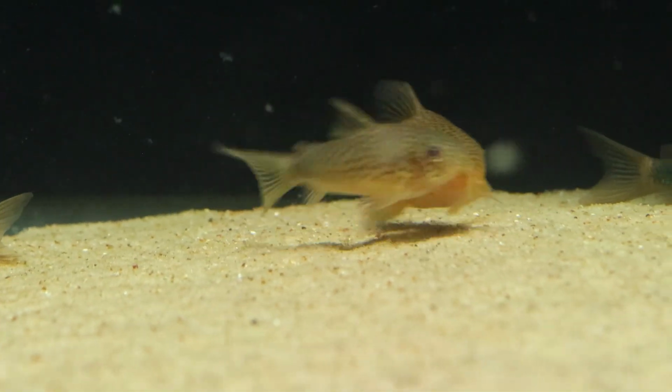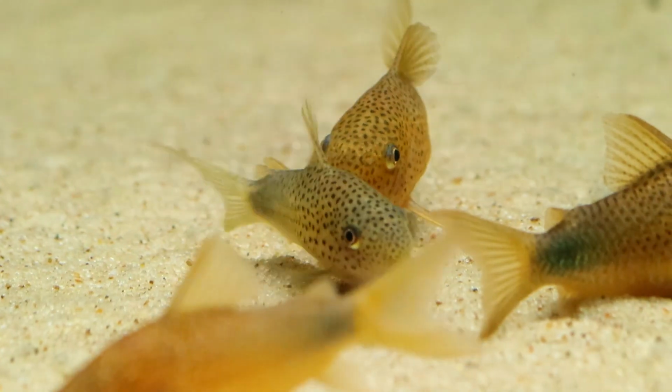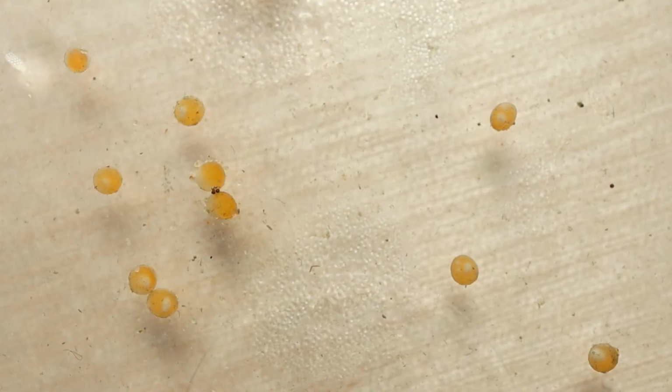I was able to see the usual spawning chaos, a few T-poses, and I'm going to skip a few steps here, but I got some eggs. I'll come back to the rest later. These are the most distinctly yellow eggs I've ever seen come out of Corydoras. I don't yet know why, but regardless of fertility, and I can now say irrespective of diet, they just seem to come out yellow. A few of you can probably tell just by looking at these eggs that few, if any, are fertilized. Those white spots should be a translucent amber.